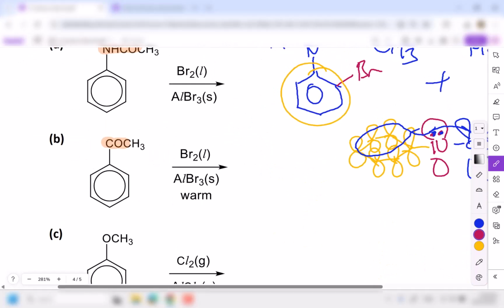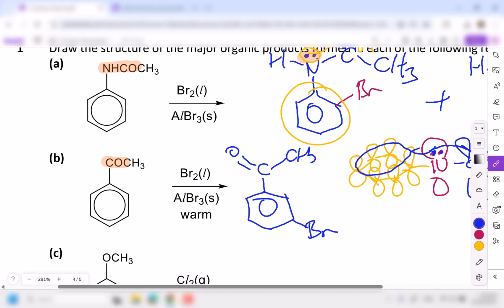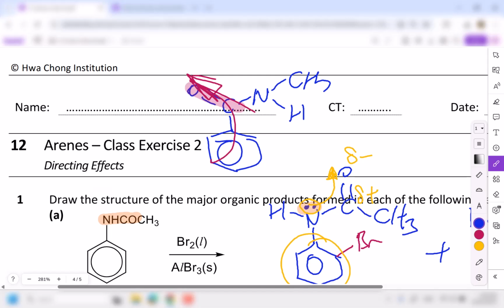So that also allows me to draw the answer for part B, because for part B you have an electron withdrawing acetophenone group. So a CH3 here, CO is electron withdrawing. I'm going to draw in the phenyl ring, and then the Br will be here, at the third position. So I think I've answered part B by discussing what happens when I flip my amide around, allowing the phenyl ring to be bonded to carbon instead of nitrogen.